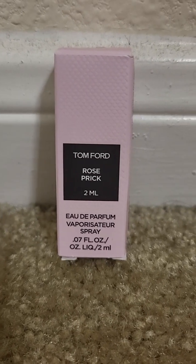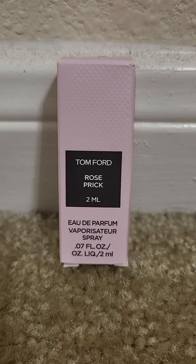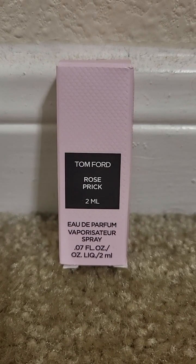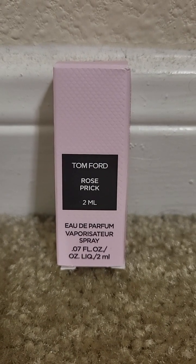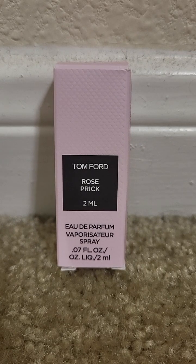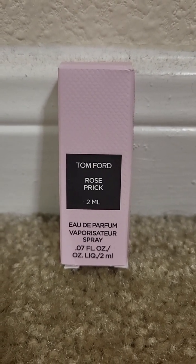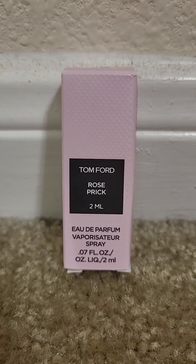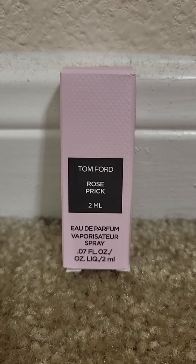Obviously, it opens up kind of like, I got Portrait of a Lady vibes opening up, kind of that patchouli rose. So there's so many fragrances like that, so I kind of got that. And it's not better than Portrait of a Lady. And I think that might be one reason why I always dismiss it. I'm just like, oh, it's another Portrait of a Lady fragrance that doesn't smell as good.